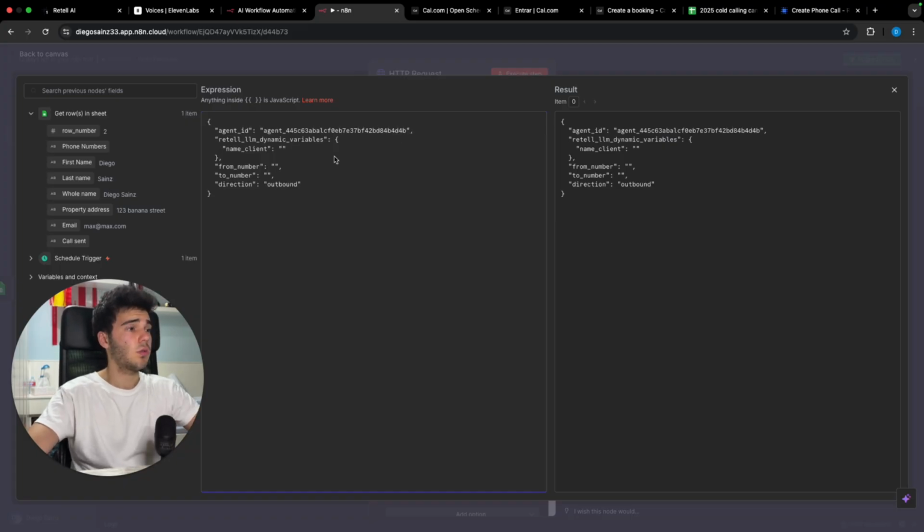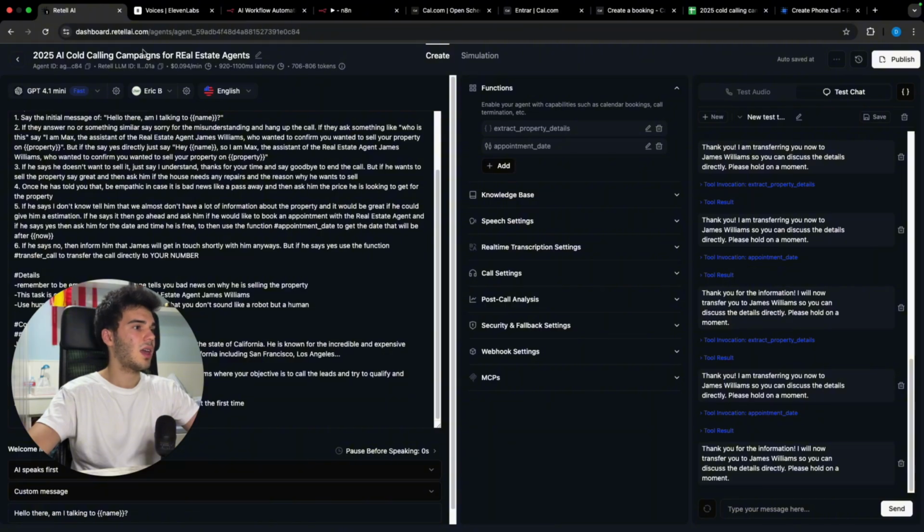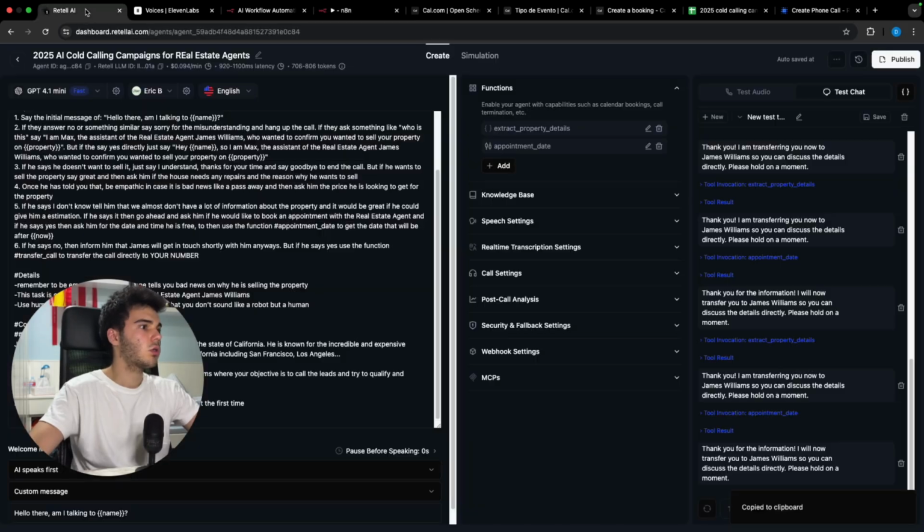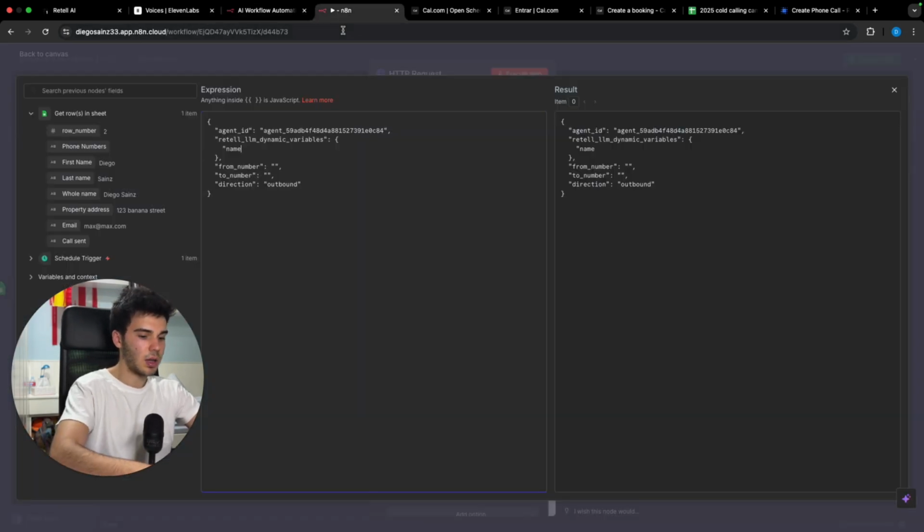What do you have to do? First, you just have to add here the agent ID. So you have to come here to the agent and actually copy here the ID that you have here and bring it to change it here. There you go, fantastic. Then we're gonna actually change the dynamic variables. So let's check which ones we had already used. We have put name. I also remember that there was property, so that's what we have to do, like this, guys. And then we're gonna be giving some spaces here.